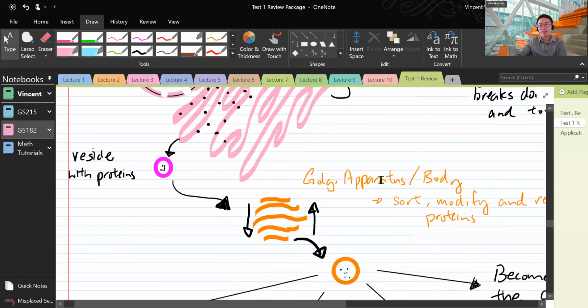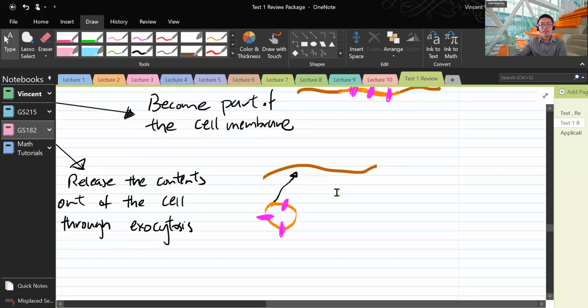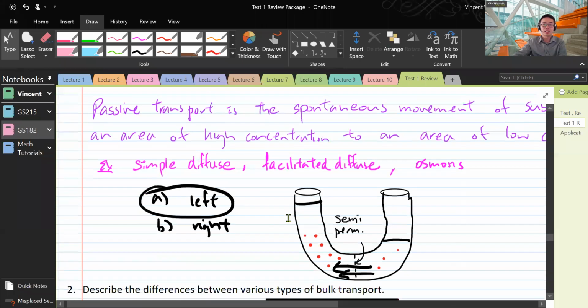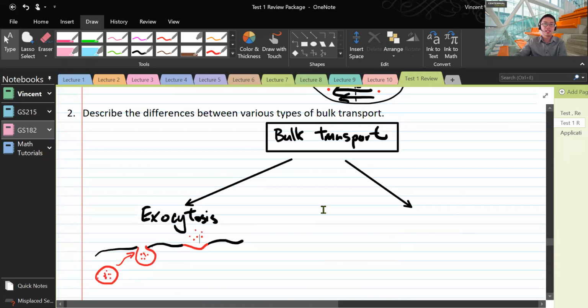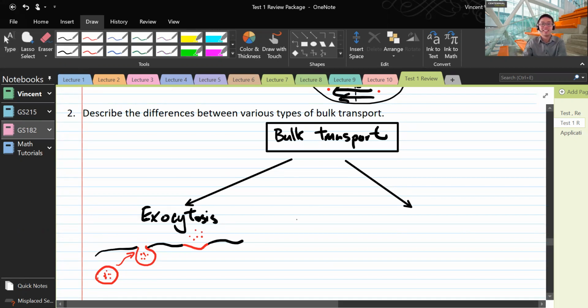Wait, did I do this already? I feel like I have done this already. Sorry, I'm pretty sure I did this like a minute ago or something like that. Sorry, sometimes I glitch a little bit when you teach too many classes of the same thing, you forget.